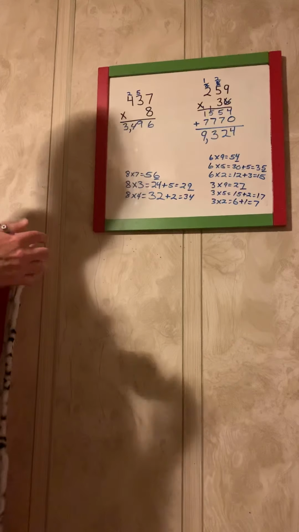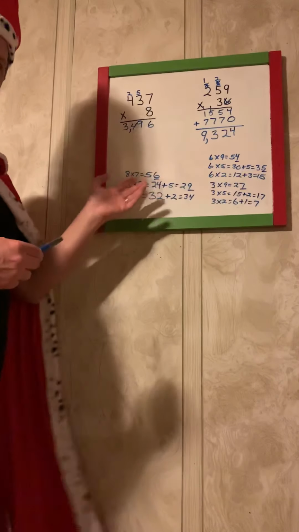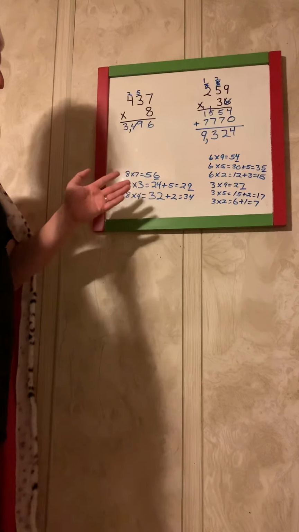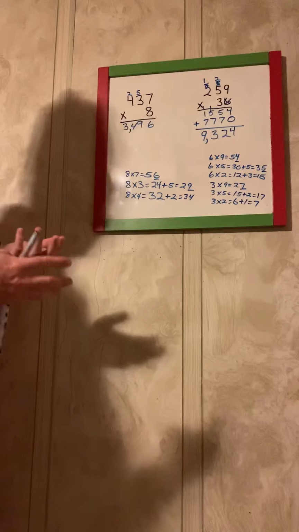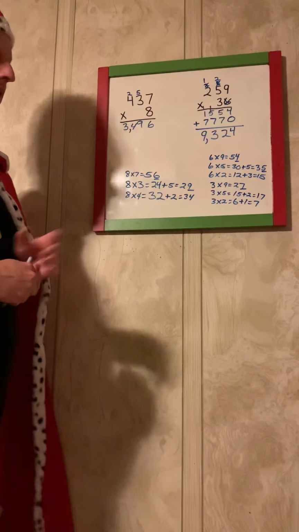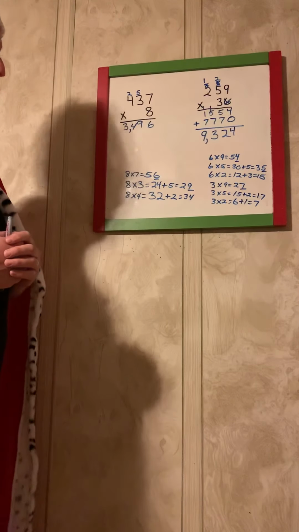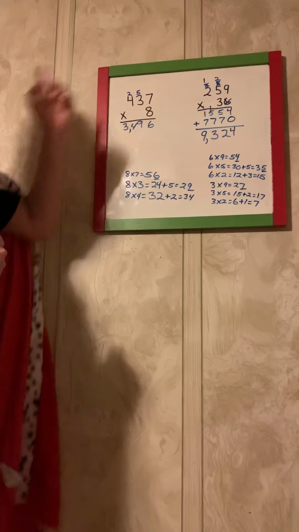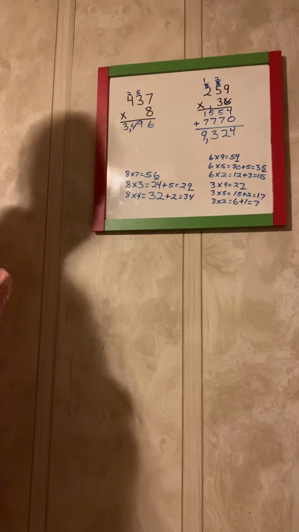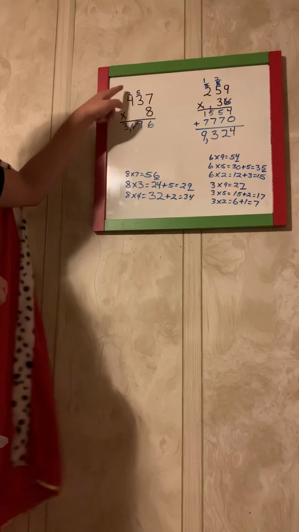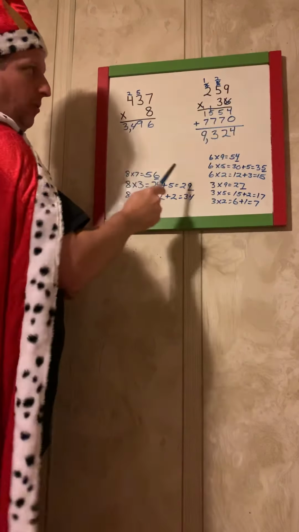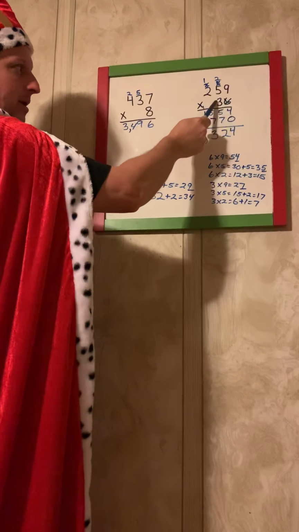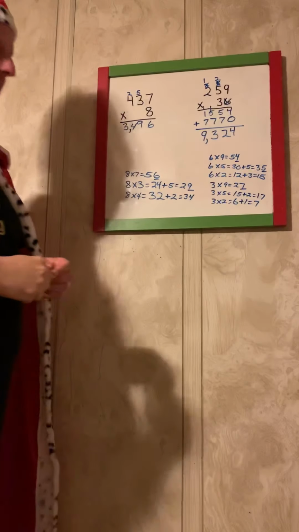Okay? You don't have to do all of this down here, but if you're a little bit unsure of what to do, it might help. It might help to write these steps down at first until you really get used to doing the 2-digit especially. But remember, we're going to carry numbers just like we do with adding. Sometimes they're not just 1 though. Over here we had to carry a 5 and a 2. Over here when I finished multiplying the 6, I crossed it out. And I crossed out all the numbers I carried, added my 0 for the 10s, and then did the 3 in the 10s place here.